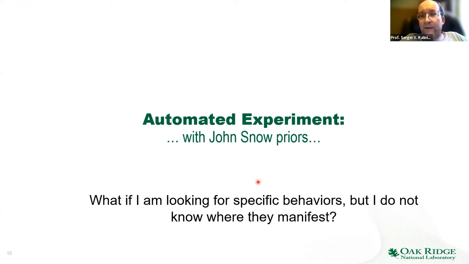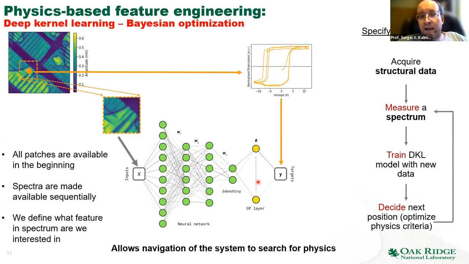But then you can ask: what if you try to pose the inverse problem? For example, can you discover which microstructural elements are responsible for low turn-on voltages? Or which microstructural elements are associated with the maximum hysteresis? It turns out we actually can do this inverse discovery problem. That is probably the first example where machine learning does something for microscopy that humans cannot do. The trick here is to use a technique called deep kernel learning, which is a hybrid of a deep convolutional network and a Gaussian process.